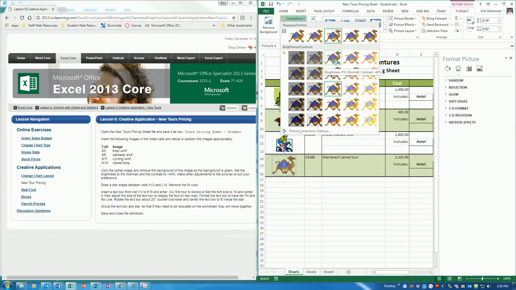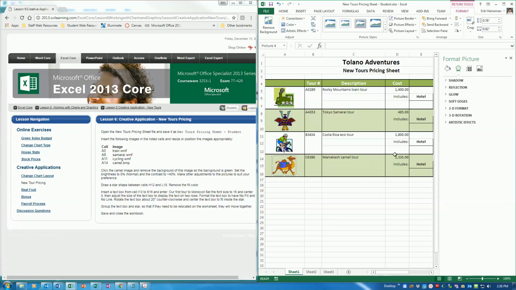We can stick with the 0% brightness and the +40 contrast, which is right here. So if I click it, that's automatic. I could also make those individual changes in here if I click on Picture Corrections under the Format Picture, and I can make those individual corrections if I wanted to.